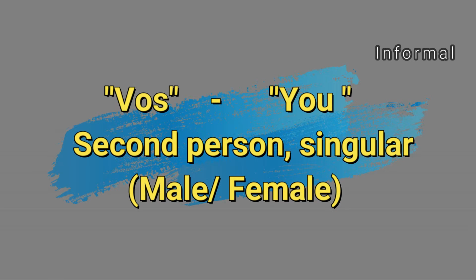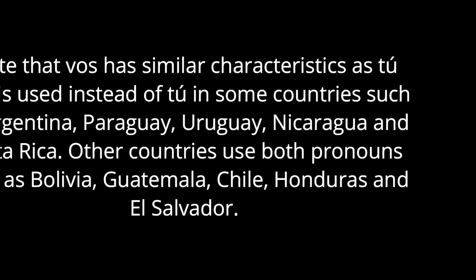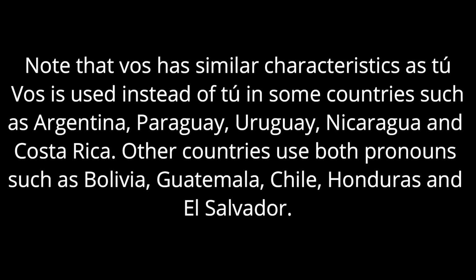So here I've added a note just to make it clear. In a general sense, remember that this is general. So note that vos has similar characteristics as tú. Vos is used instead of tú in some countries such as Argentina, Paraguay, Uruguay, Nicaragua, and Costa Rica. Other countries use both pronouns such as Bolivia, Guatemala, Chile, Honduras, and El Salvador. In a general sense, remember I said that. So don't quote me, don't say, oh, these are the strict countries, because there might be variations within the country itself. Similarly, in countries such as Spain, Mexico, Puerto Rico, and the Dominican Republic, you will more than likely only hear tú. Again, there might be variations.